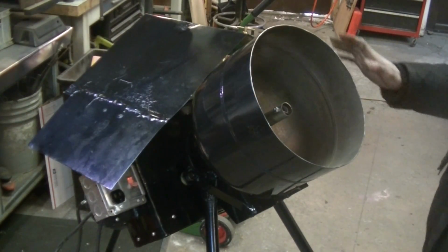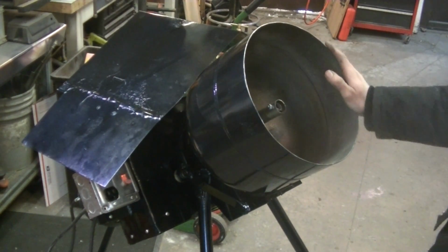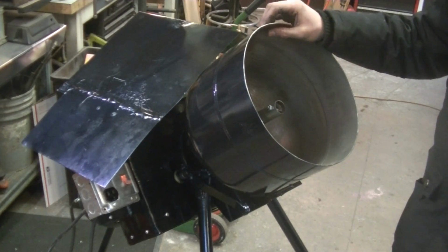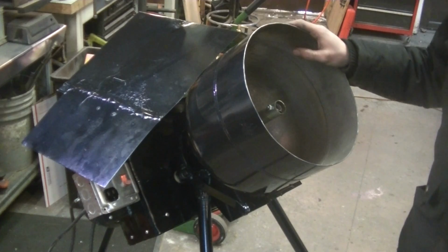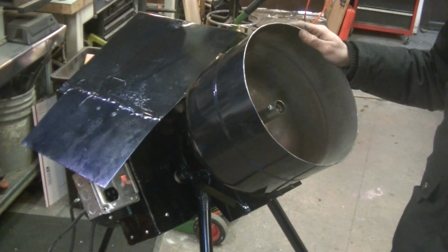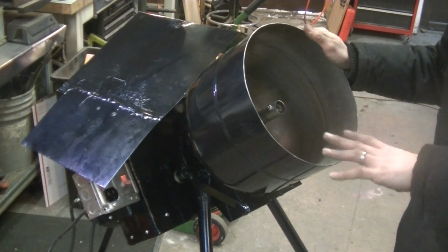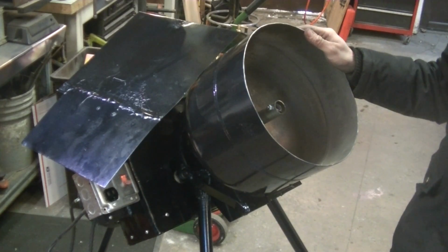I think that about does it for this video on making the sand muller, or at least assembling my homemade sand muller. Now, one thing is that I won't be able to really test this out until I do another pour. And again, if you watch my update video, you'll know that when it gets cold, I hold off on the pours because I don't like the cold. But I did use it when it wasn't in its completed state, before it had all the paneling and everything on, and it seemed to work pretty well.